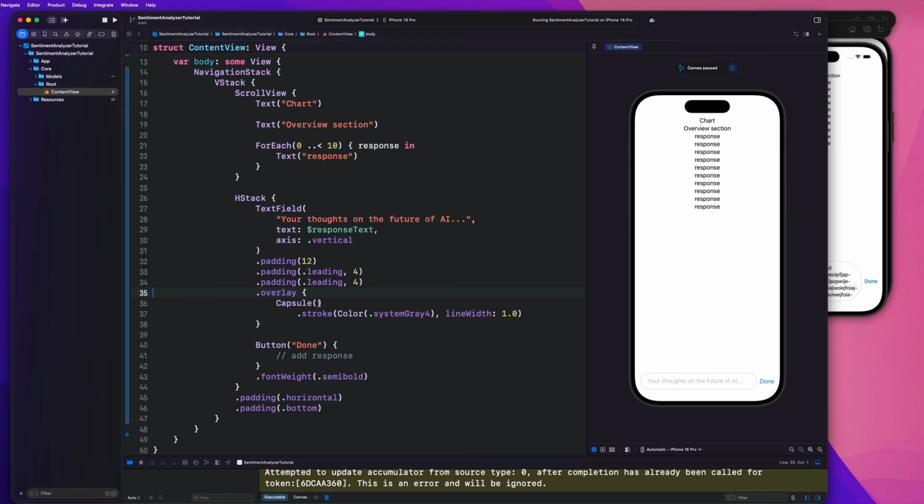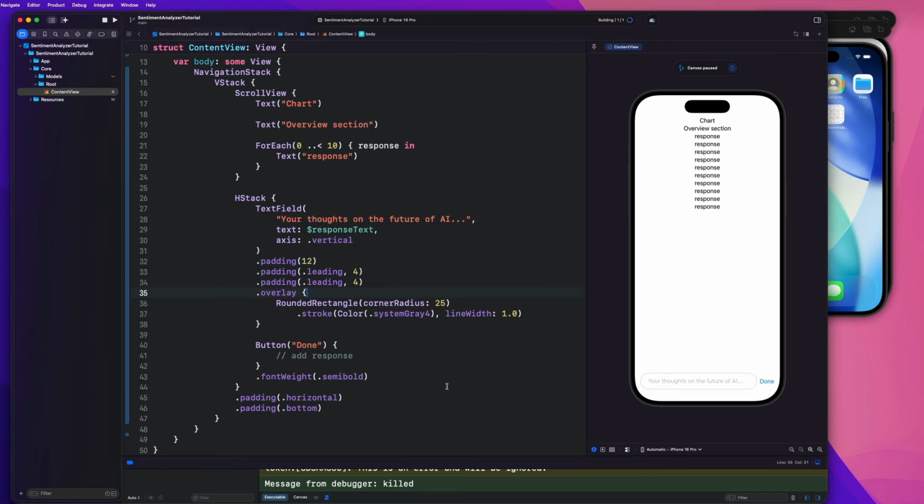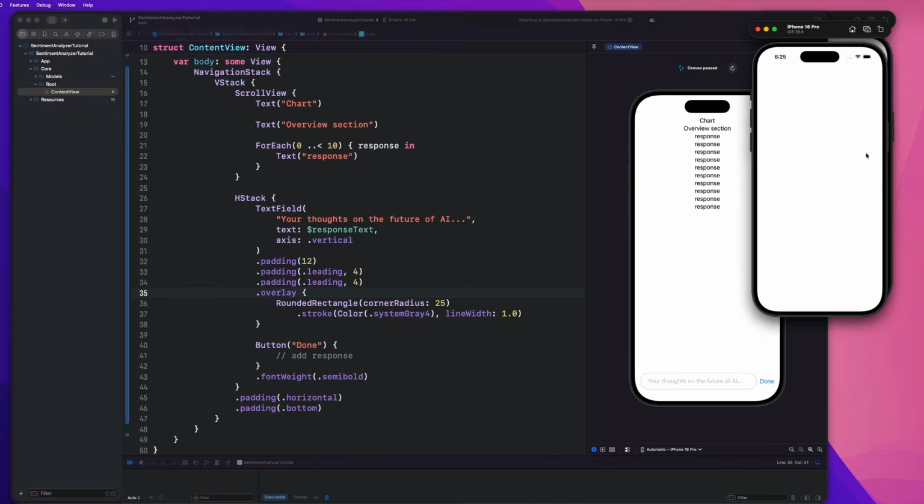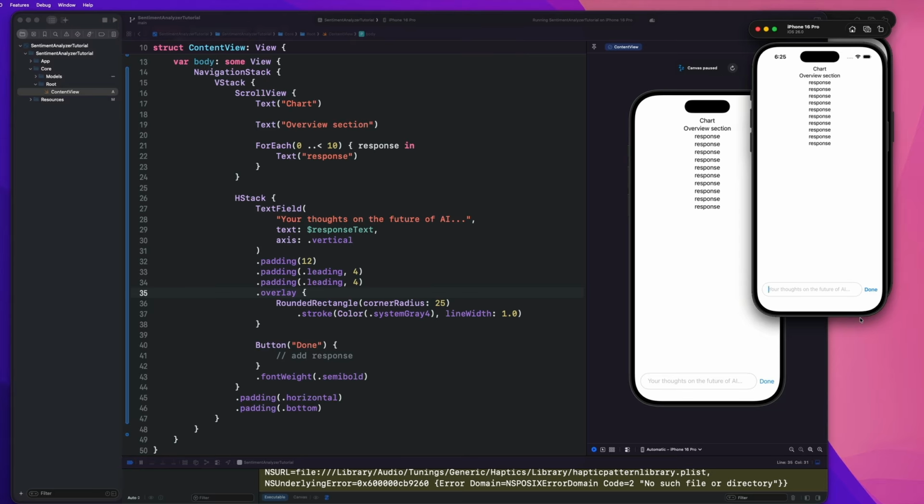No matter what kind of padding you add, you really just can't fix it if the text field grows large enough. So what we're going to do to fix that, pro tip here, is we're going to replace this with a rounded rectangle with a corner radius of 25. And we're going to go ahead and rerun this, and we'll see that that issue is no longer there. So that was something that drove me crazy for a little bit, because when you look at production ready messaging apps, that is definitely not how it looks. And I was like, how do I fix this, man?